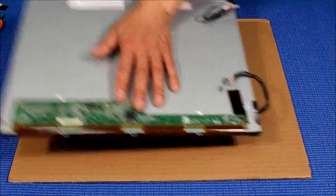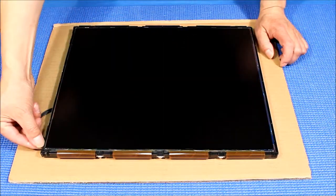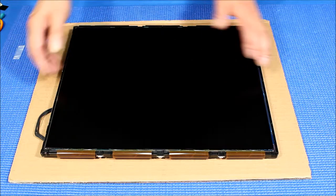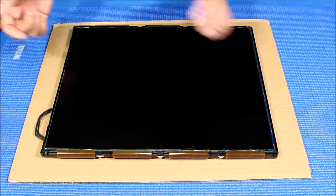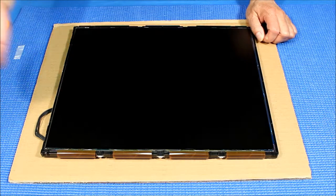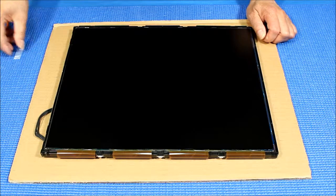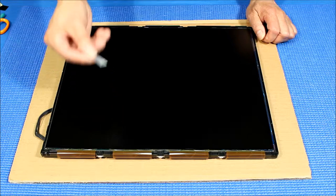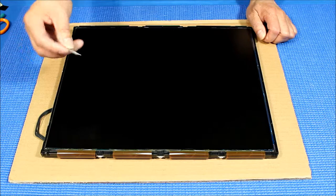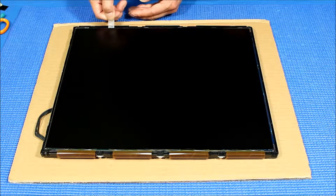The reason I want to show you this is the tricky part — how to remove this liquid glass face down. Because in between the plastic film and liquid glass there's a silicone, and some of them have silicone that stays there for a while — it's kind of sticky. So even though you set it face down, it's not that easy to take out the screen in some cases. Never use a metal part because this is liquid glass — you're going to crack the edge and damage the screen. The only way is to use a thin plastic to remove it. Do not use a credit card because it's much thicker. You insert it one side at a time.